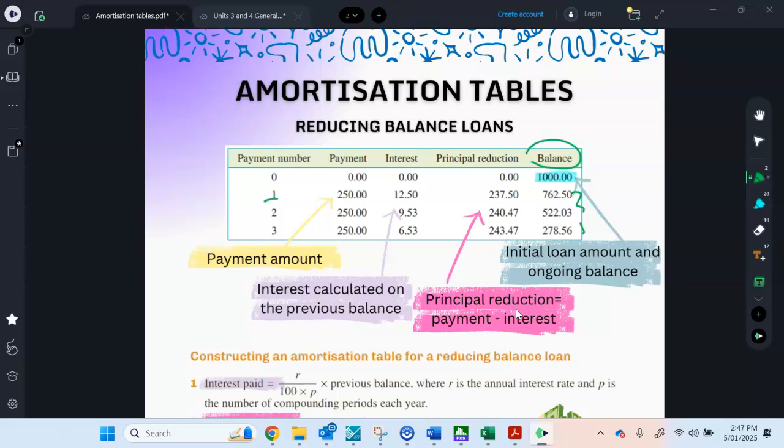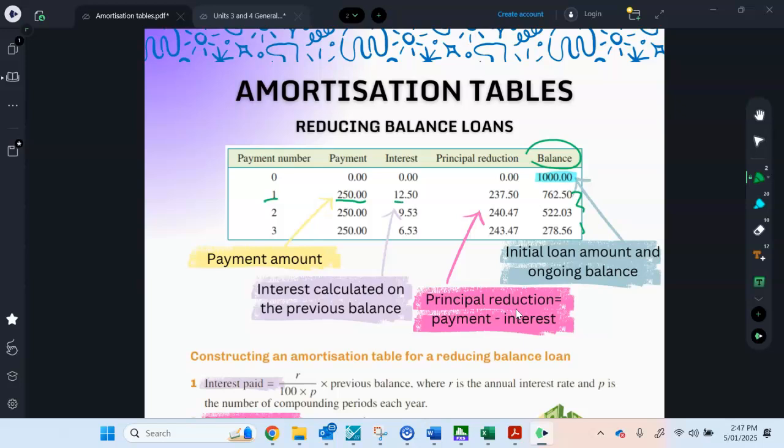That payment is $250. So you're making a repayment to this loan because remember, when you get a loan, you have to repay that loan. You just don't get to keep the money. Otherwise, it's not a loan, it's a gift. So a loan does imply that you have to make repayments.